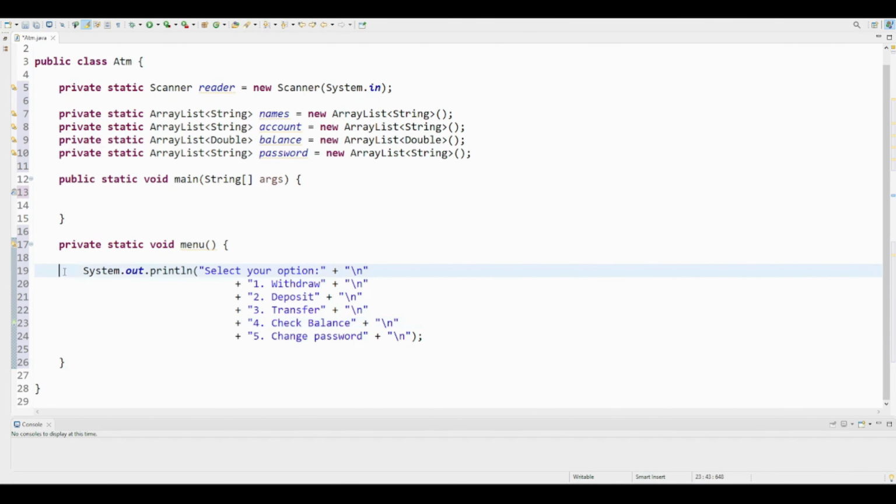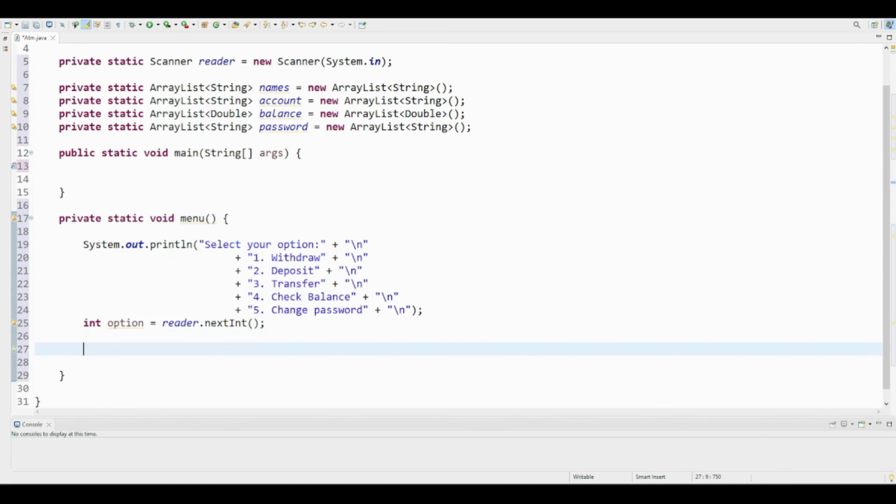Okay, so here we have our first menu option where we say System.out.println, and then we give them the options in one single line. I'm using the \n so we can show it on different lines. It says 1, withdraw, 2, deposit, 3, transfer, 4, check your balance, and 5, change your password, which are the 5 different methods that you are going to use. Then automatically we should have the scanner read our option, and here we just insert it as an integer number. Now, depending on these options, we're going to create the if else statements.